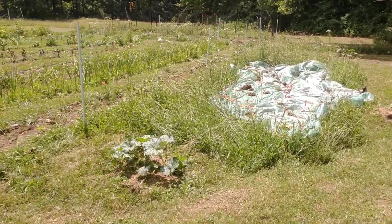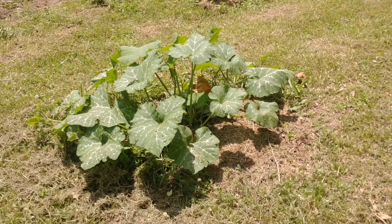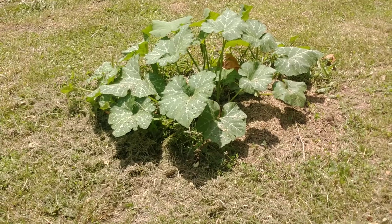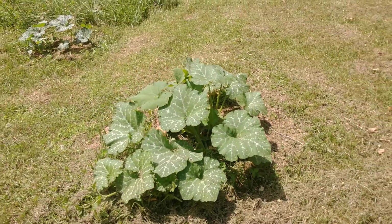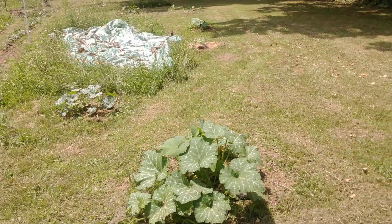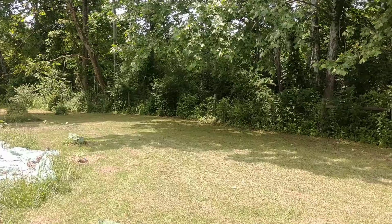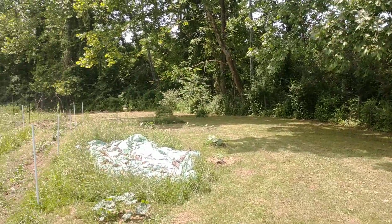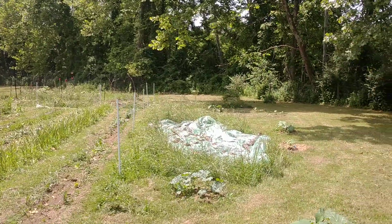What I'm doing here, guys, just to explain it real quick. Why do I have these little spots out here in the middle of the grass as well? When I started clearing this whole place off, this was a hay field just not too long ago, maybe a year and a half, 2 years ago. This was all brush through here, guys, all the way from that fence line over there that you couldn't even find. Brush and weeds were growing even into where the garden is now. So this had to all be reclaimed.